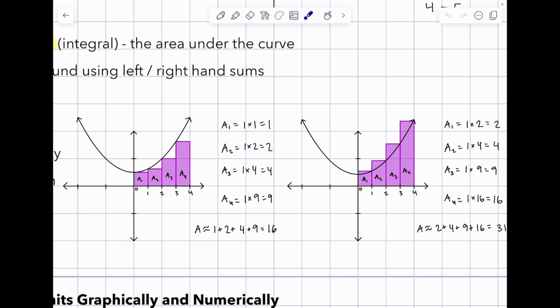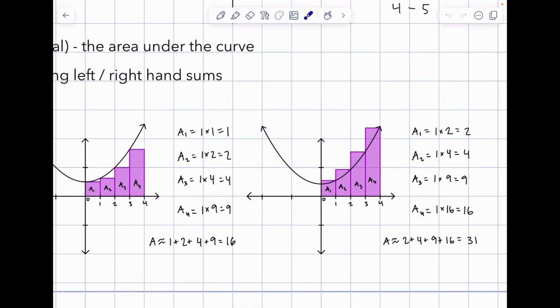Then you're going to do this for the next point, so at 1 you're going to go to f of 1, which is here, connected to the graph, and then at 2 you're going to connect it to f of 2, which is here, and for 3 you're going to connect it here, and then you're just going to connect these lines with horizontal lines like these, and that'll make your rectangles. So you start at the left side and move to the right, which is why it's called a left-hand sum. And when you do this for this example, you get that the area equals 16.